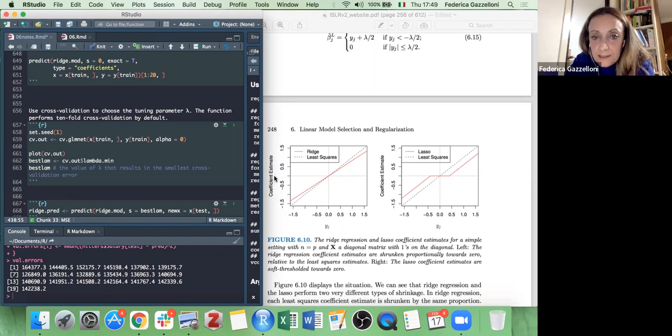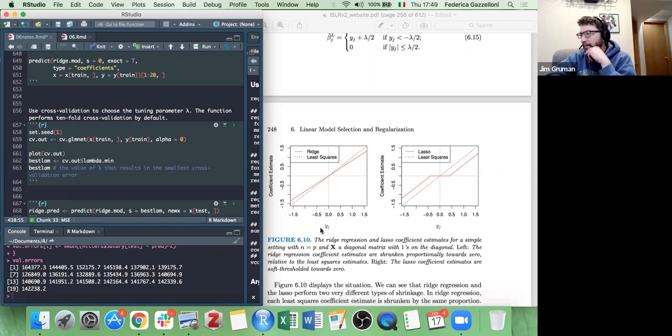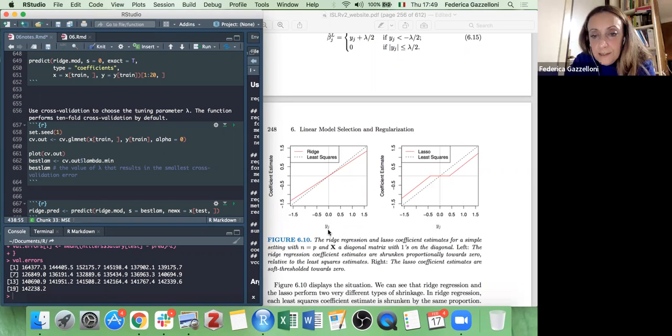These are the coefficient estimates, and these are the y, the outcome, the value that we want to predict. So we have these values of the coefficients and the predicted value.